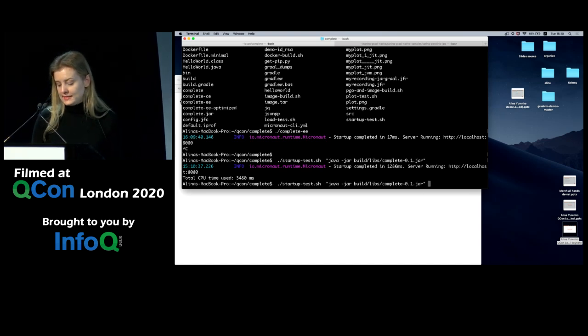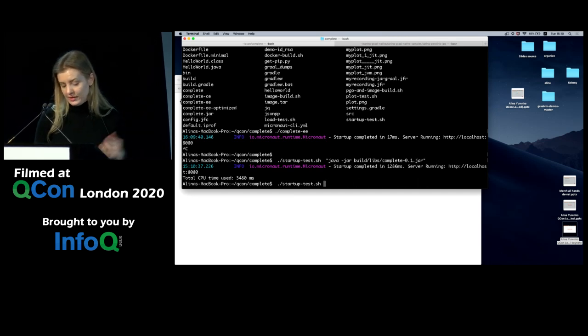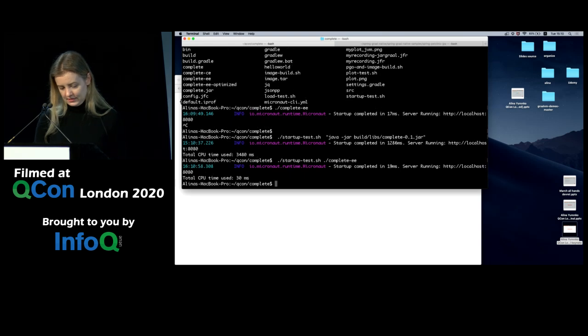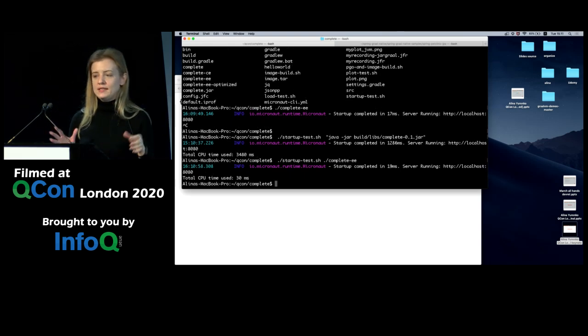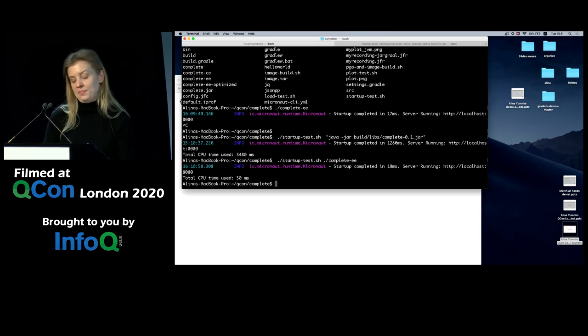If I apply the same measurement technique to my compiled native image, hopefully it will be much faster and wouldn't need that much resources. Yeah, it is. So you see that it also doesn't need that much CPU because we already optimized everything at the image build time.